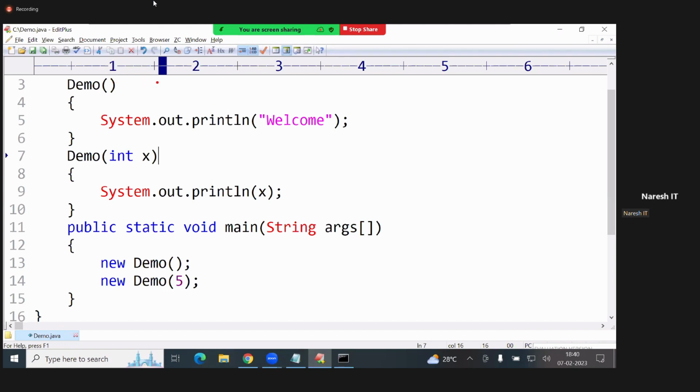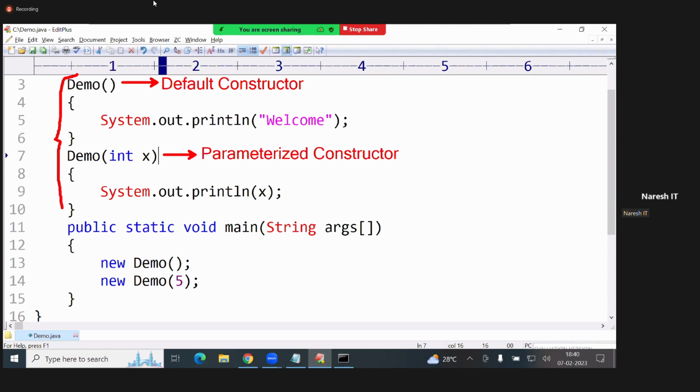This is called default constructor. This is called default constructor. This is called parametered constructor. Here, constructor overloading. Constructor overloading, you can call this concept.